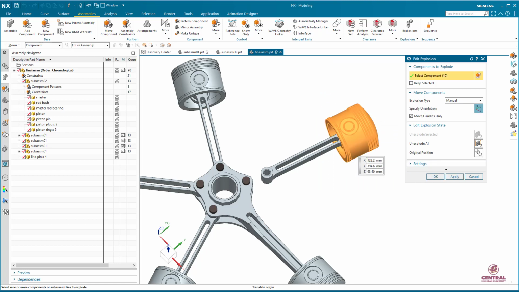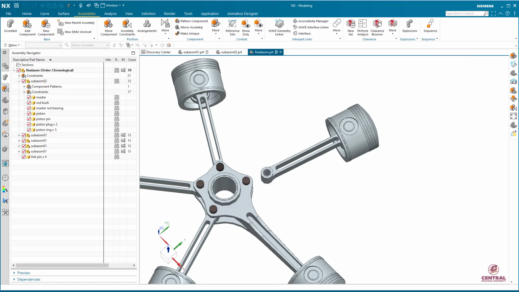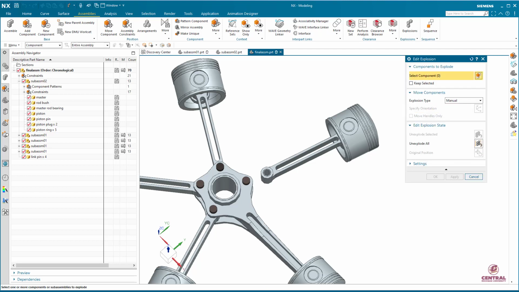And now I have to do it again. Select within the window. Now only the handle. I don't know why it keeps doing this. There we go. Let's try again. Edit. Component. Orientation.